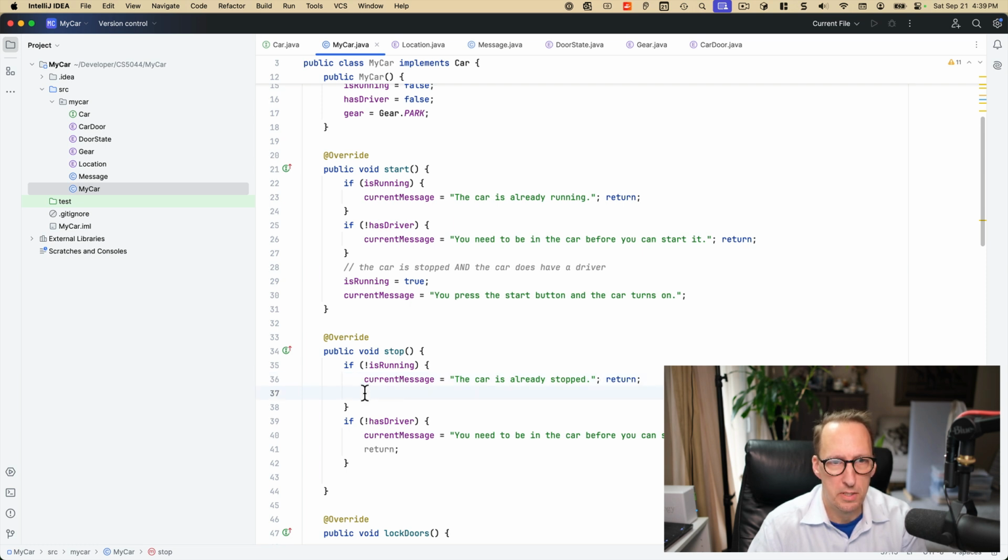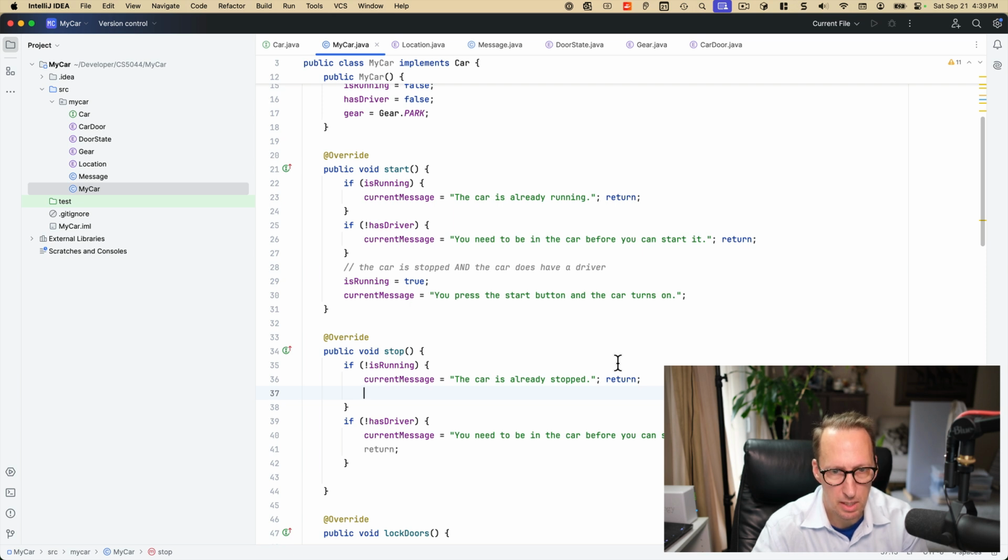And then I want to say if the car doesn't have a driver, but I want to say one more thing. If I want to stop the car, I want to make sure that the car is in park. Okay? So I'm going to check that too.